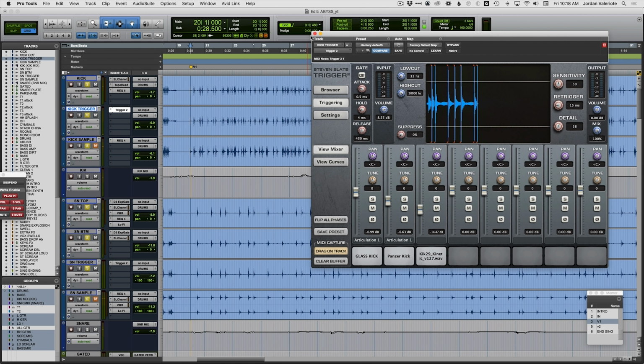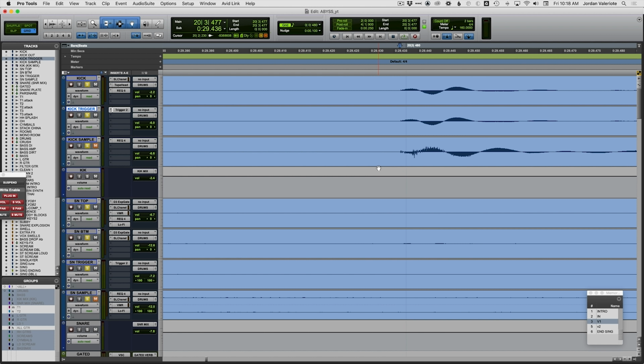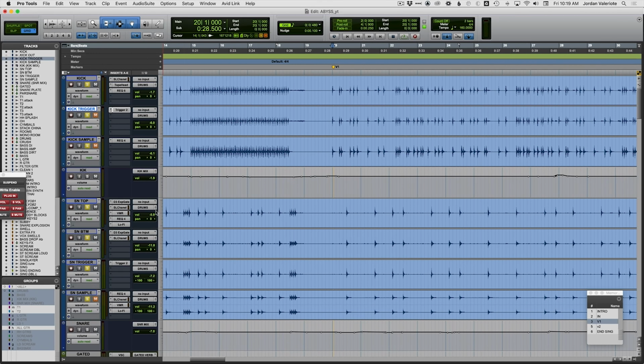And like I said, this plugin's super accurate. I like to print it down. That's why you see here I have my kick sample track printed down. And man, if we zoom in on these transients here, it nails it right every single time. And don't worry, yes, I know that looks like it's out of phase, but our live kick, we have the phase reversed. So don't worry, it's good. I'll show you the same thing on snare.